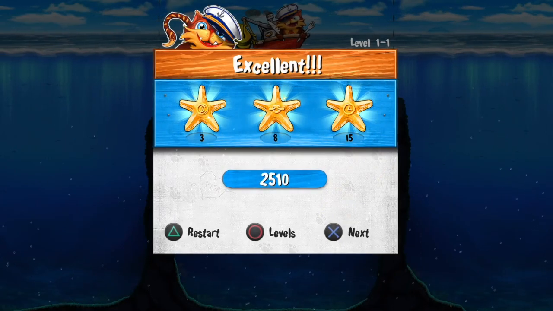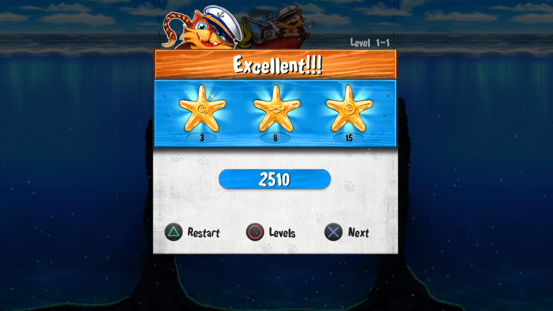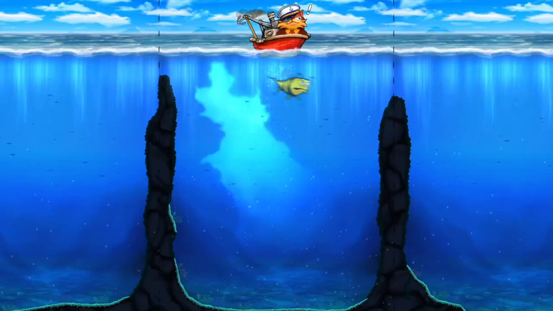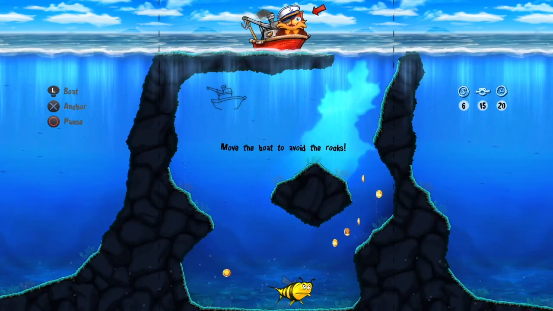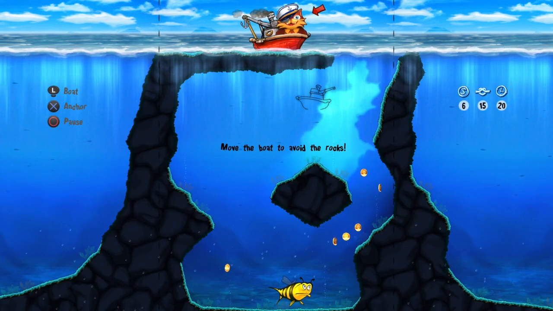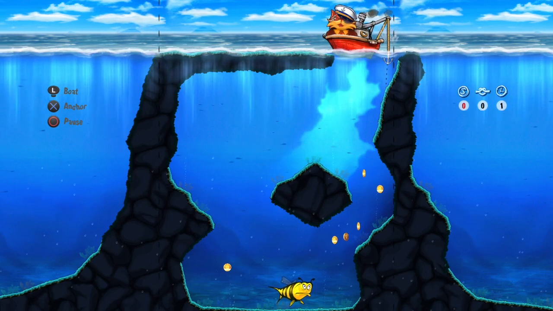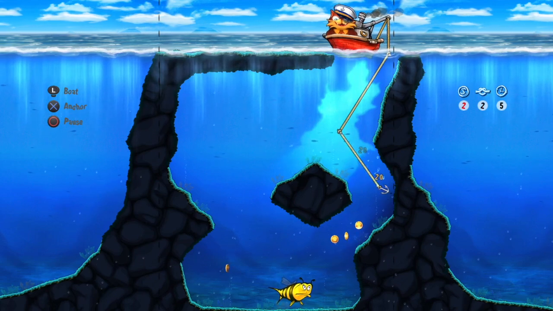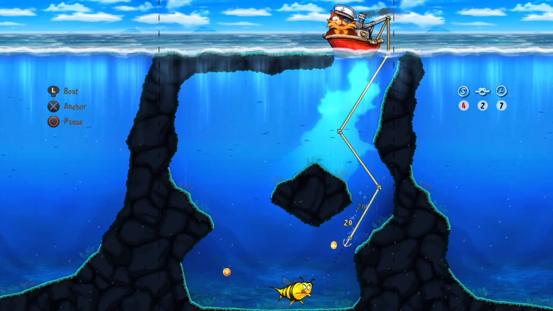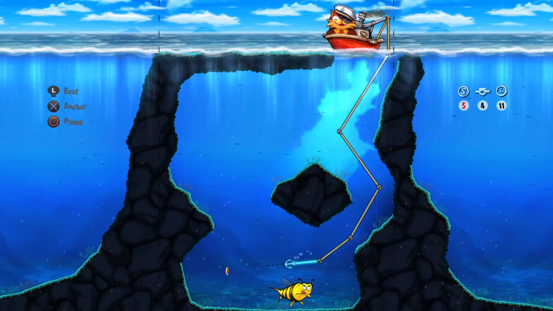In order to get 3 stars, you've got to do 3 different things. You've got to beat the level within the time frame that is given, and that varies based on the different levels. You've got to collect all the coins, and you've got to do it within the amount of knots that they give you. And by knots, I mean every time you have to switch or you stop the anchor, that counts as a knot. So it's pretty forgiving. You can take, in my opinion, a lot longer than needed, use a lot more knots than needed, and still complete the levels to get those 3 stars.